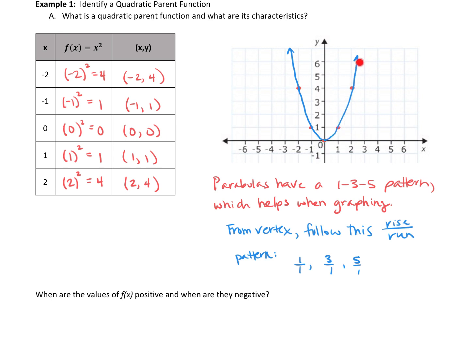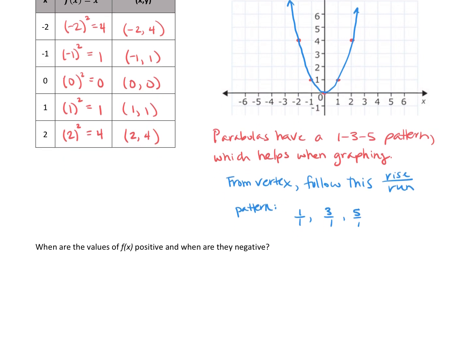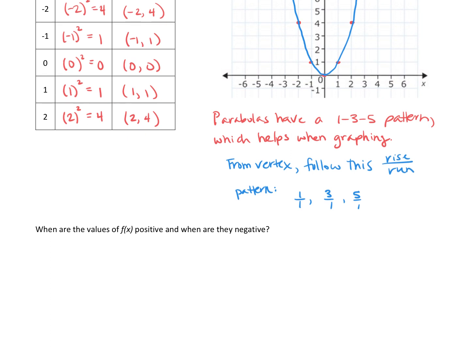That does give you the right side of your parabola. So to get the left side, instead of going to the right 1, you'll just go to the left. But that's how you'll get those reflection points. You'll go up 1 to the left 1, up 3 to the left 1, up 5 to the left 1. We're going to talk about this in some more examples, and you guys will practice some graphing with it as well. But once you know where your vertex is and you know the pattern, which is based off of the 1-3-5, you can graph these pretty easily.